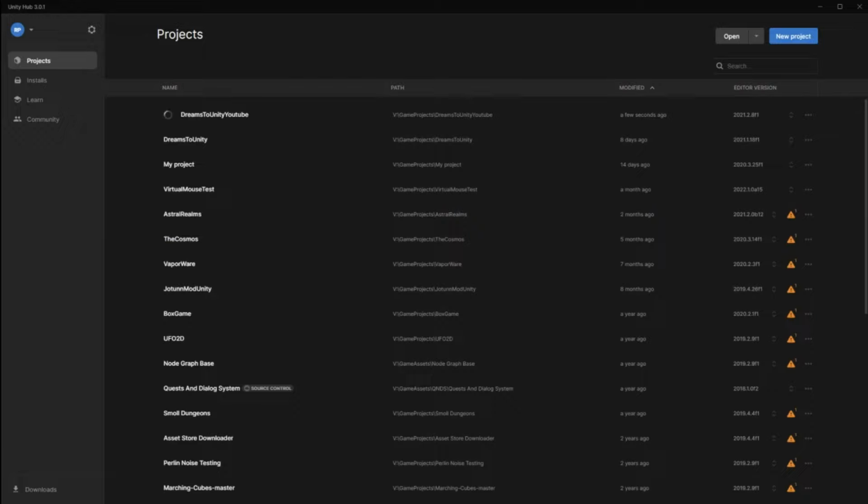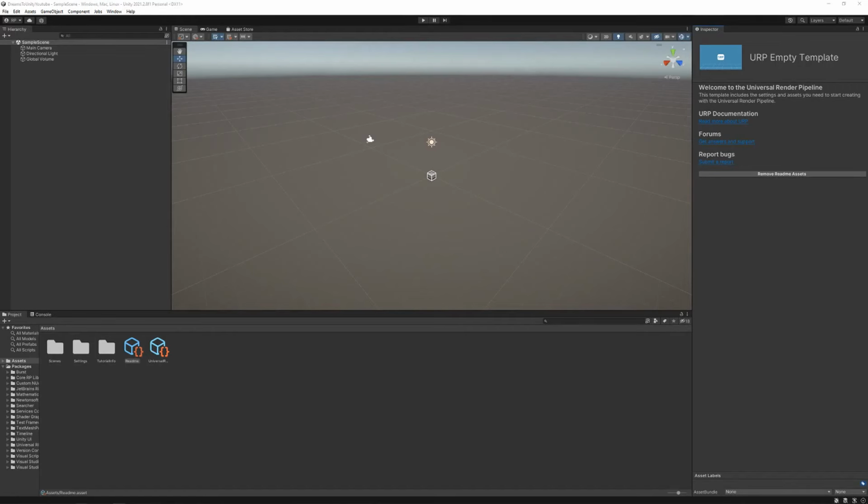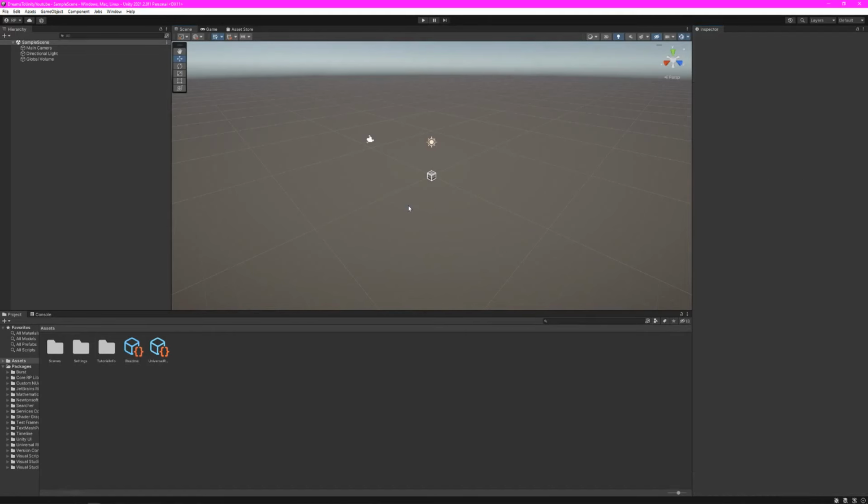Now that we're in Unity finally, let's take a moment to get familiar with our environment. On the bottom of the screen is our folder explorer. It will let us explore all the assets in a project, including sounds, music, models, and textures, and any other kind of asset. It has a search bar on top and a navigation menu on the left.